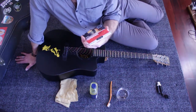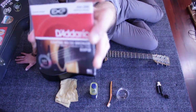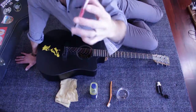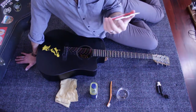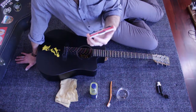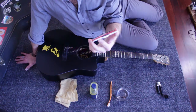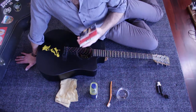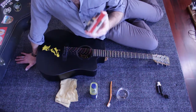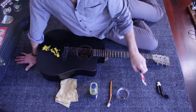So if you want to restring your guitar and have it be easy to play, I recommend getting light gauge. So in that top right corner here, it's gonna say medium gauge or light or heavy gauge. And then it has some numbers. And really, if you stick to 0.011, that's a pretty good starting point for a beginner on their guitar strings. Go for light gauge, usually it's in like a purple packaging.